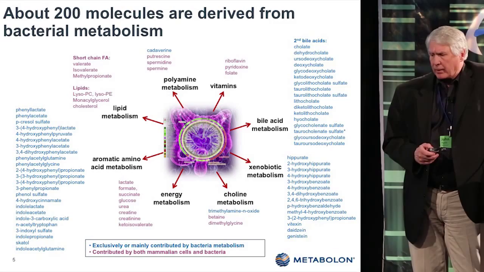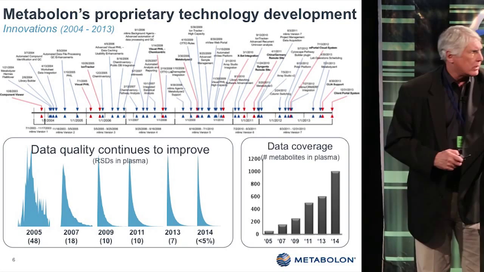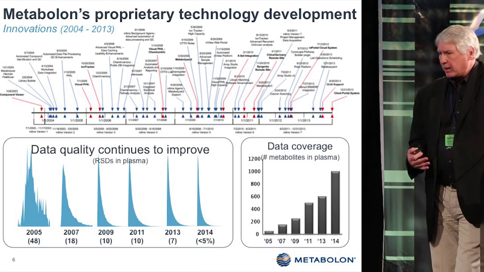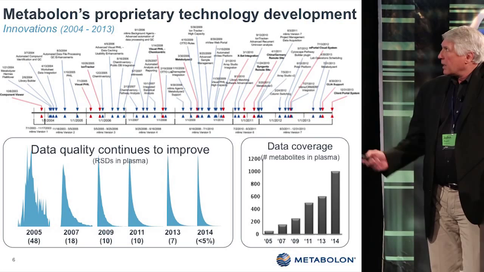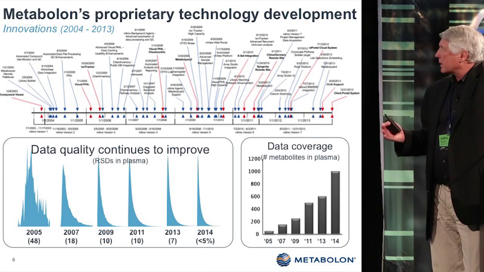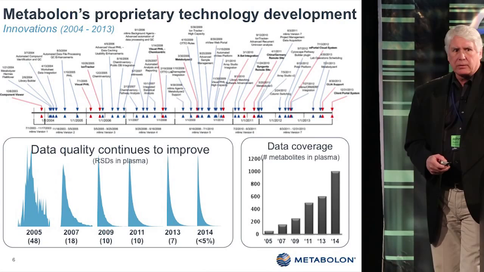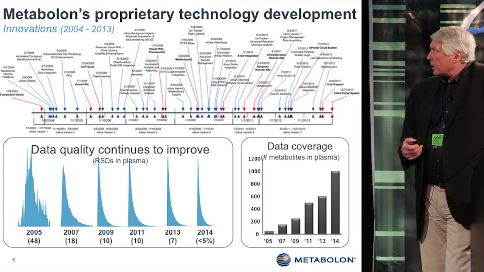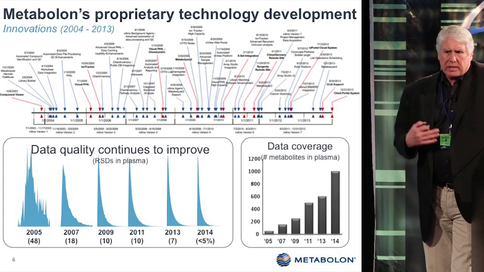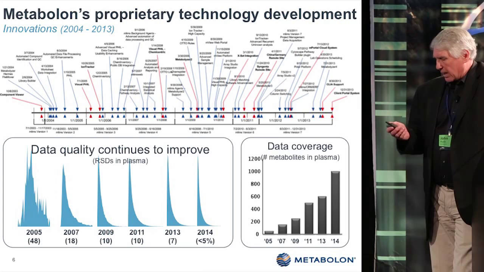This is just looking at the advancement of the technology over the years. We started on this in about 2002. We've undergone many version improvements, engineering projects, and software development projects. In the inset on the lower left you see the improvement of the data quality over the years. We started out with an average process variation of about 48% when you averaged out all the molecules, and on the other inset you're looking at the number of molecules we were seeing. It went from 50 to now, with accurate mass instruments and our software, over 1,000 molecules on the mass spec platforms at an average process variation of less than 5%. That's better than what you'd typically see in a clinical laboratory. In fact, our platforms are now under CLIA, and so we have moved this into the clinic.